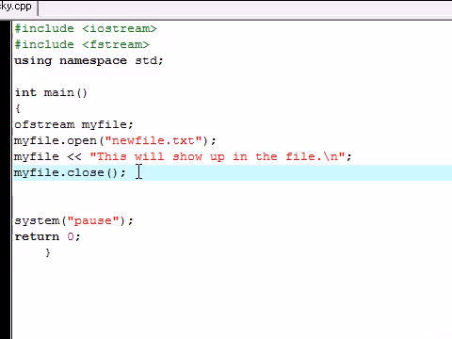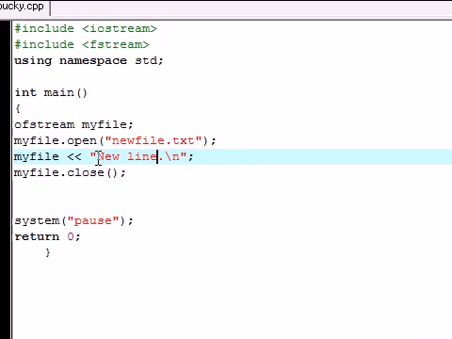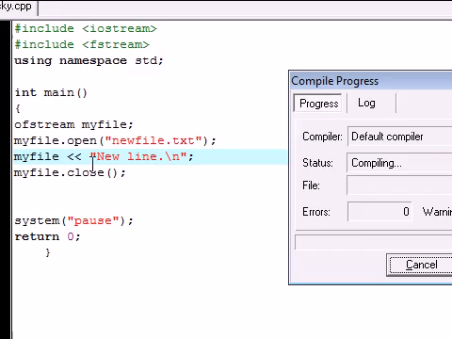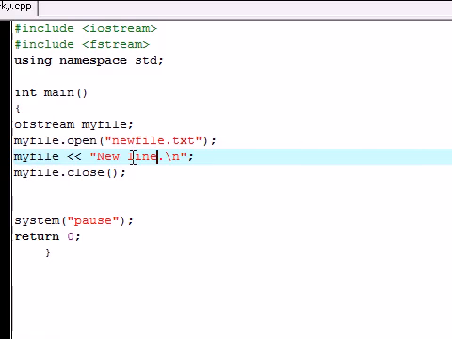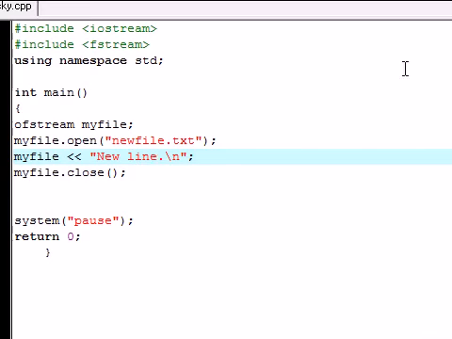And again, just in case you guys wanted to know, if you already have a file that's created and you try to open it and do this, let's just put new line, it's going to replace what's already there. It's not going to just add something else onto the rest of your file.